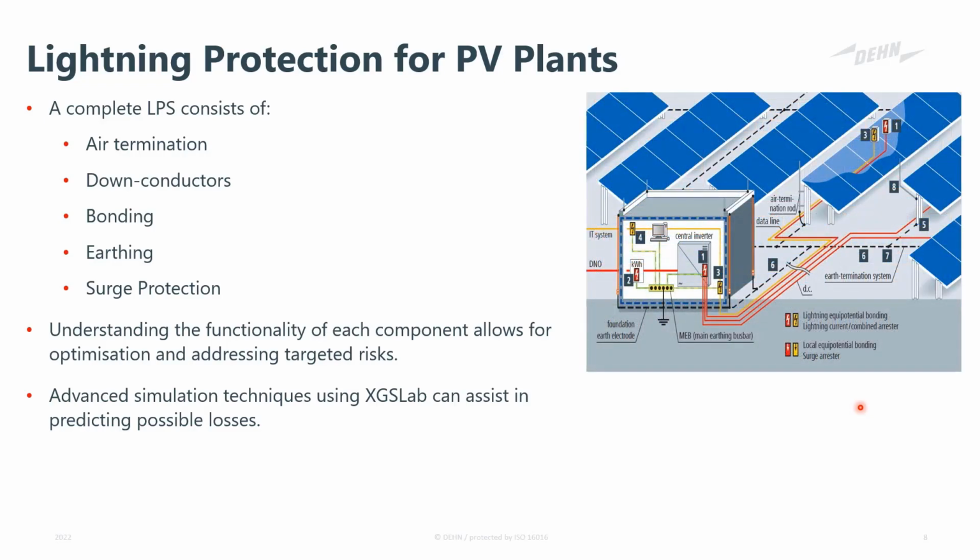And then lastly, the surge protection. In previous webinars, we spoke about the difference between a type 1 and a type 2 surge arrestor, but we'll go over that briefly in this webinar as well. The surge protection is just installed at all electronic equipment to make sure that the electronic equipment is not damaged due to direct lightning strikes or any induced effect or surge or secondary effect from lightning as well.